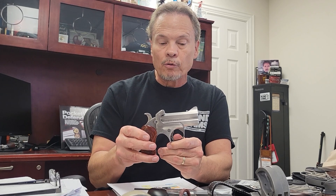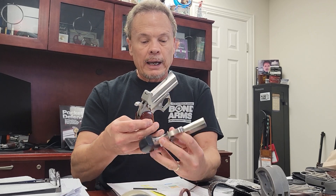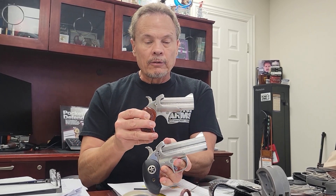The Snake Slayer has a three and a half inch barrel and will chamber a two and a half or three inch .410 and a .45 Long Colt. The Snake Slayer 4 actually has the longer barrel, like the Ranger, but it has the extended grip on it — and that's the only difference there.